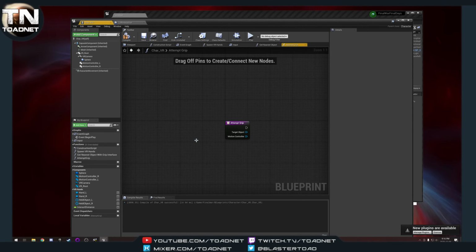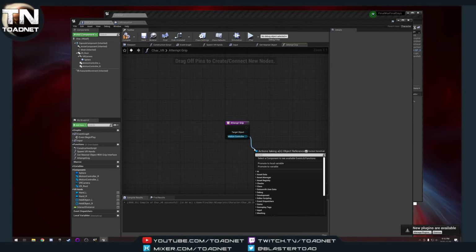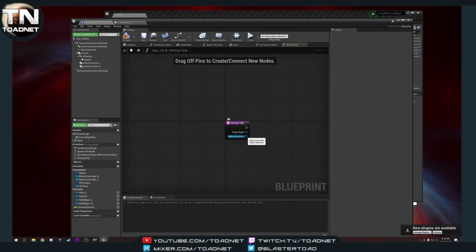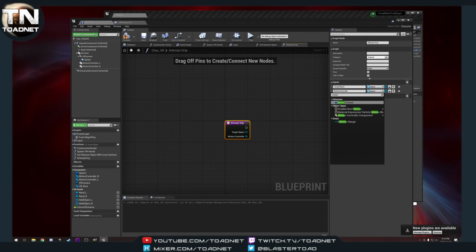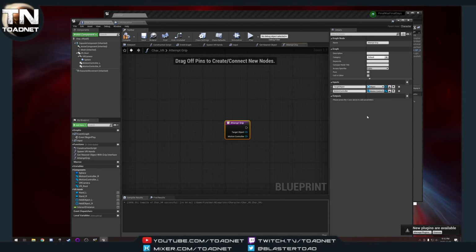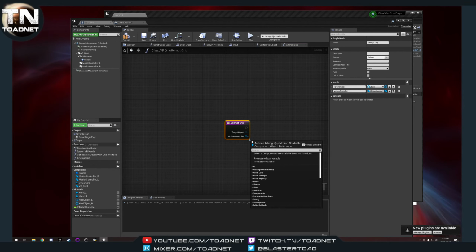Motion source. They're both objects, so I want a motion controller component up reference motion source.